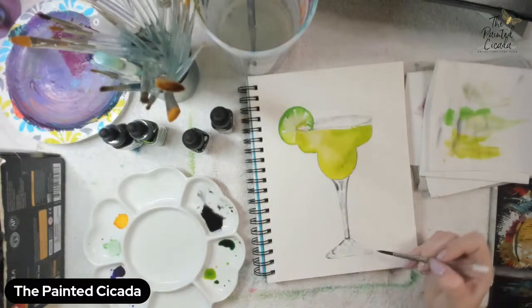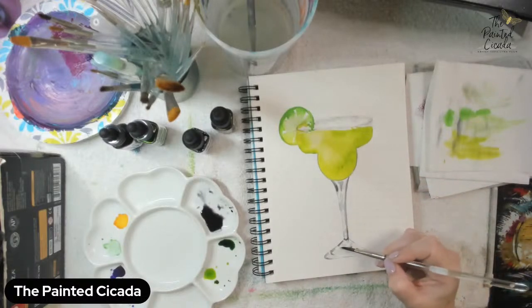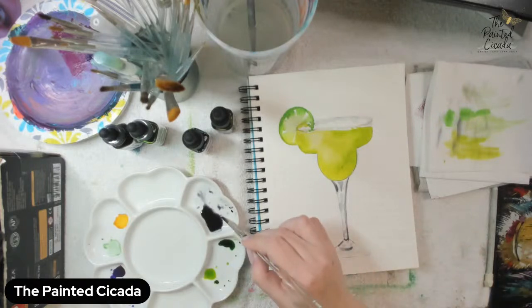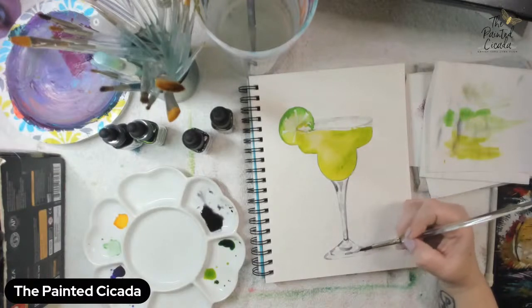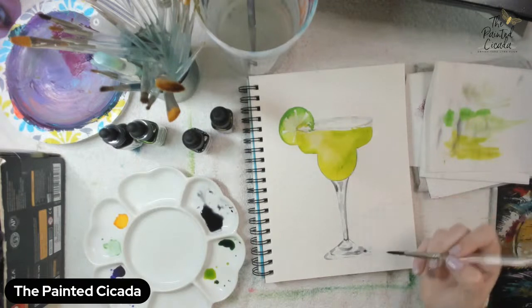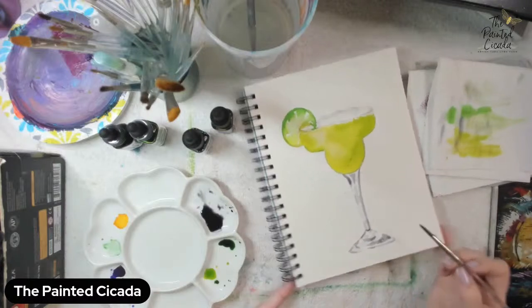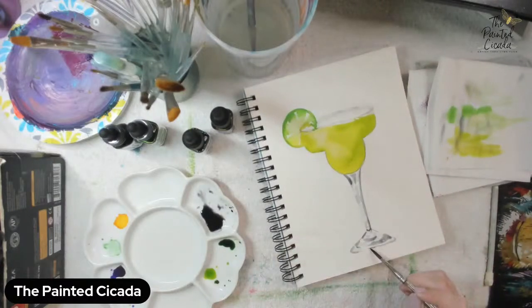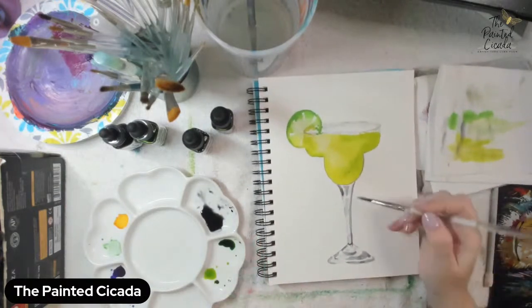But the idea here is just to have layers. Nice rounded shadow right here in the middle. And then over here on the right, I'm going to add a larger shadow. Larger kind of triangular shadow. So we're just following the shape of that base. And then I can go over my outline. And you can see just by adding this second layer, it darkens and makes it look more like glass, right?